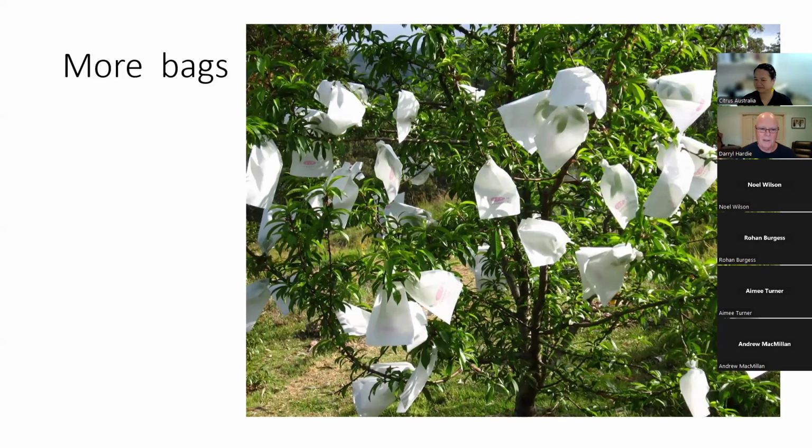As I said, some people get right into it. These bags go on before the fruit becomes susceptible to stinging, which is usually not while it's hard green. Q-fly can, in some fruit types, sting fruit when it's a little bit harder than medfly. Medfly is not as able to sting the harder fruit. It has to wait for the fruit to ripen a little bit more. And there are things like avocados, which are not seen as a host for medfly, and they're doing some work now on Q-fly, and that might be happening too, if they're picked hard green.